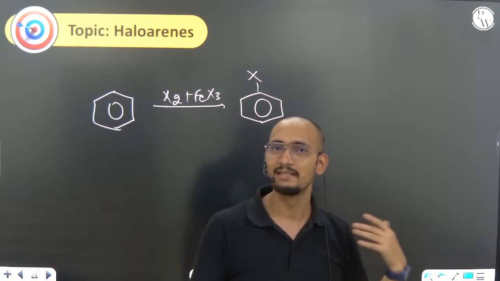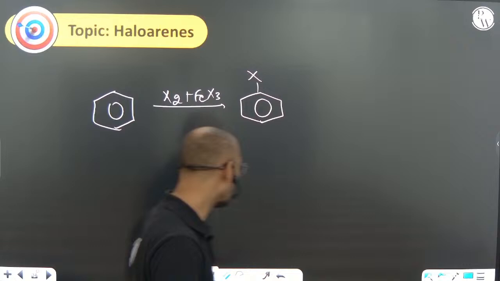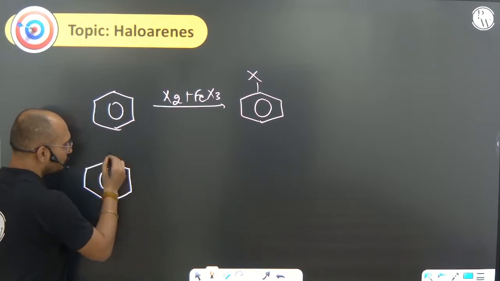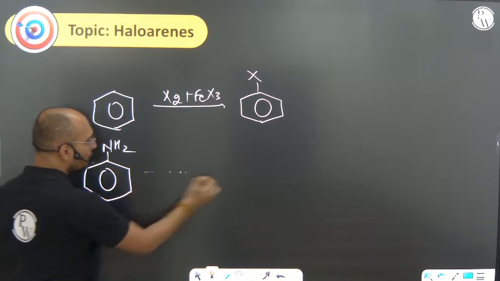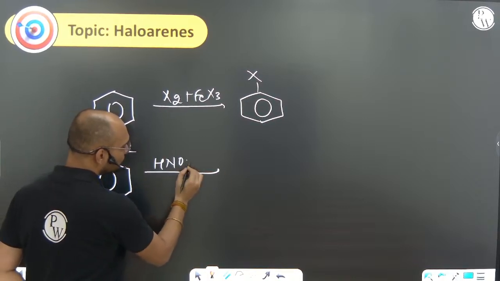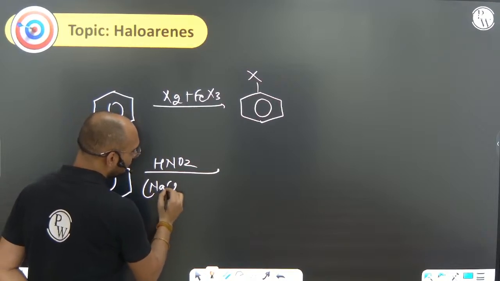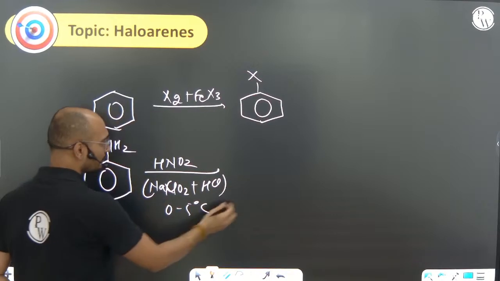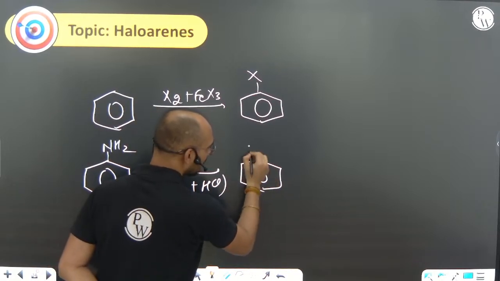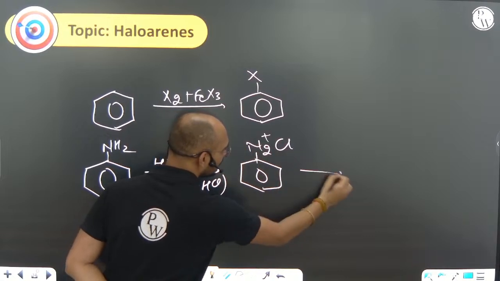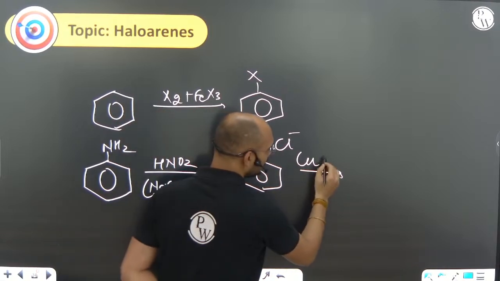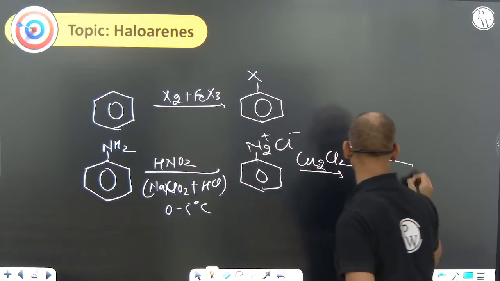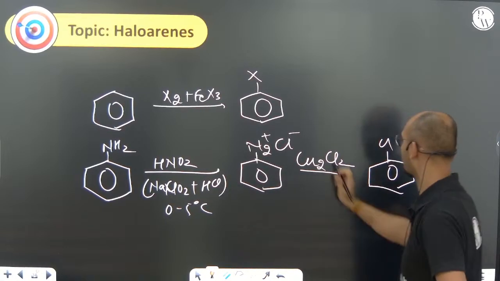We'll see that. जैसे कि हमें पता है, I hope you all know about the Sandmeyer reaction. Sandmeyer reaction में, first of all, you have to do what? NH2 को what you have to do? HNO2, या फिर आप बोल सकते हो NaNO2 plus HCl at 0 to 5 degree Celsius. ये करते हो और इसके बाद ये क्या हो जाता है? डाइएज़ोनियम सॉल्ट में कन्वर्ट हो जाता है. It converts into diazonium salt. Once it converts into diazonium salt, you will make it react with Cu2Cl2.